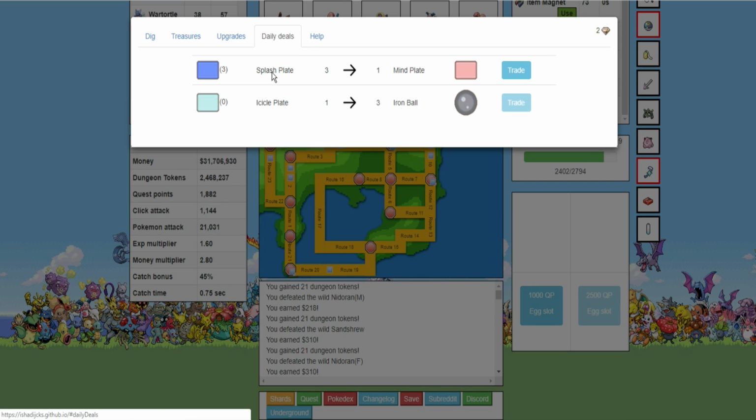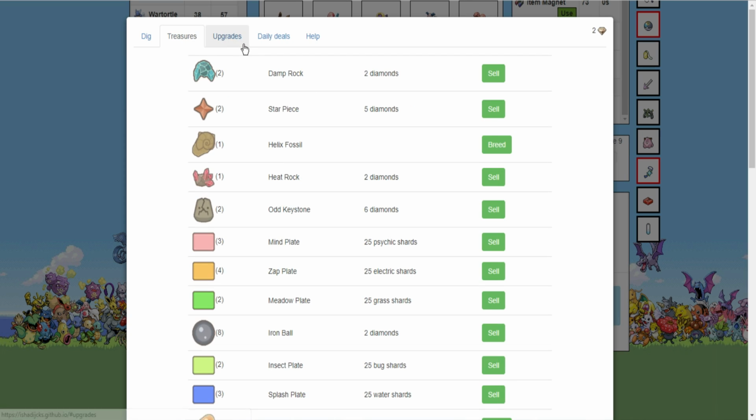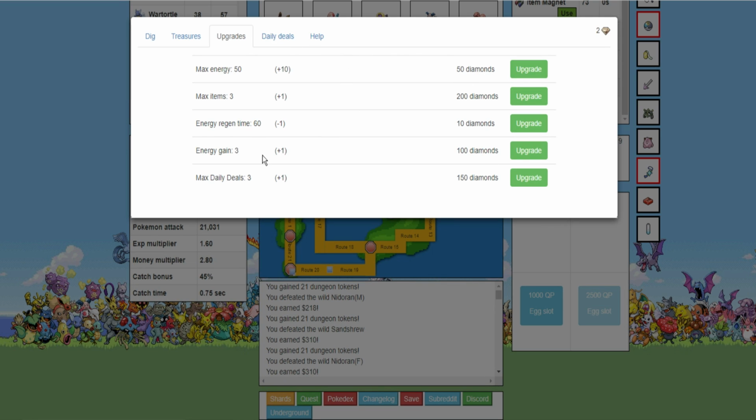But I obviously do have to start selling these soon to get some of these upgrades because I haven't actually bought anything. I've only sold the one thing we've sold. But obviously getting everything here would be nice. The daily deals are going to be really important. Probably want the regen time first. At least a little bit of it. I don't know how low it gets, but that's going to be a goal.